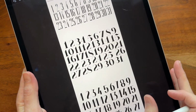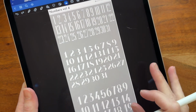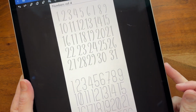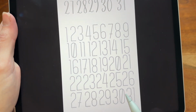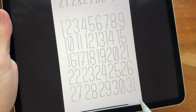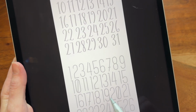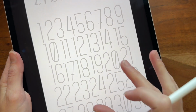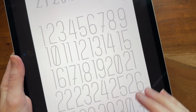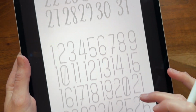So we've got black and white, and then we've got two different fonts that we have low opacity on. I love the low opacity fonts. We've got a really cute fun font here, and then we've just got a really thin, nice font here. We didn't go as thick on these because a lot of times we'll even use these behind some things that we're writing on. So we don't want them to be too much in your face, but we want to make sure that you can see the numbers in the background. So two really fun sets there of low opacity.